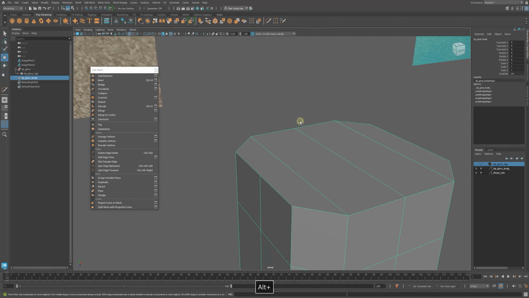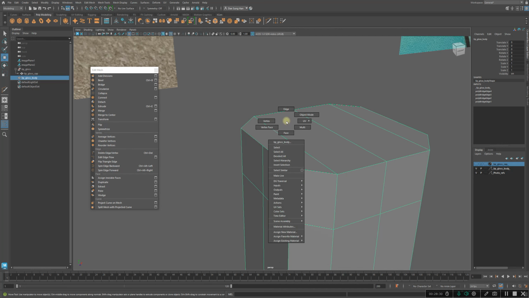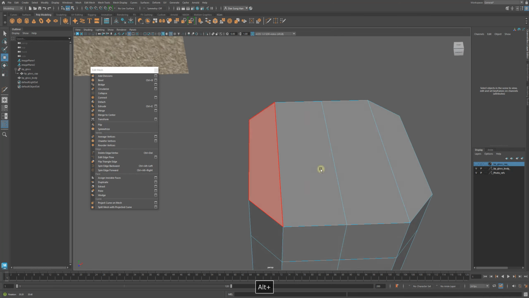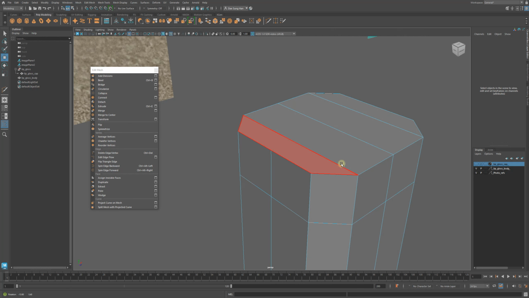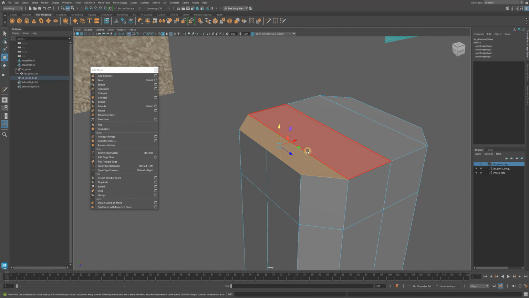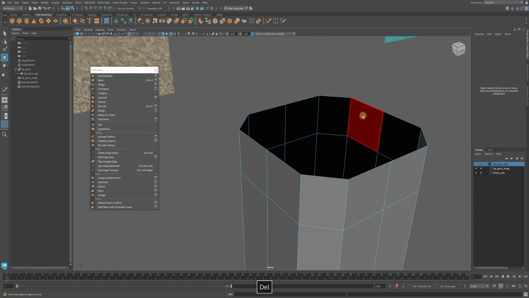So what I'm going to do is right click, go to face, and I guess what we could do is delete, delete, delete, delete.